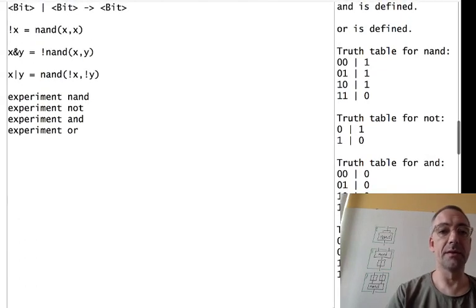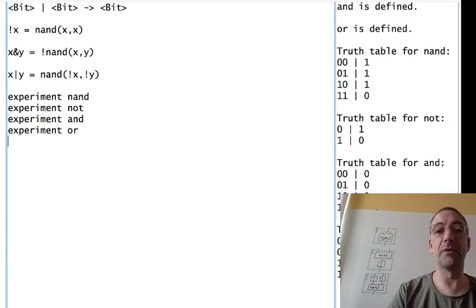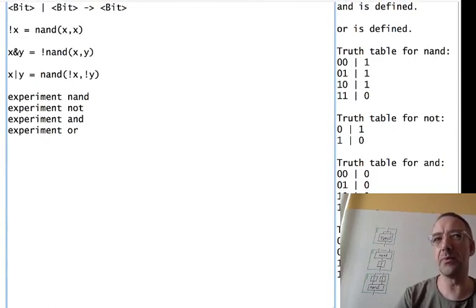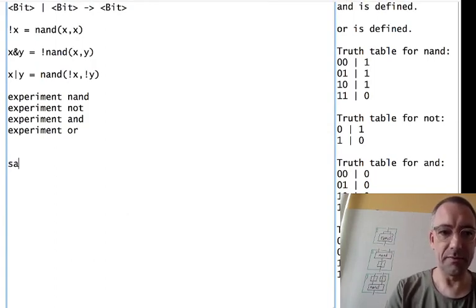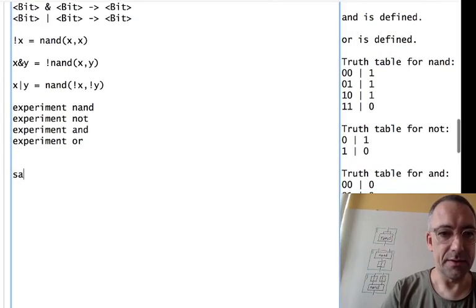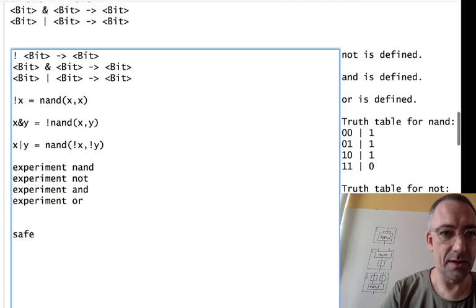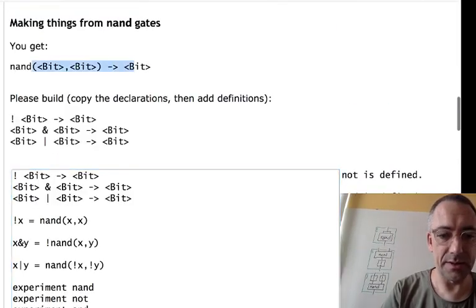Now there is a thing that sometimes happens when people are trying to remember these circuits and they can't quite remember, do I negate the input or do I negate the output? Let's play safe and do both. So let me just steal this type.